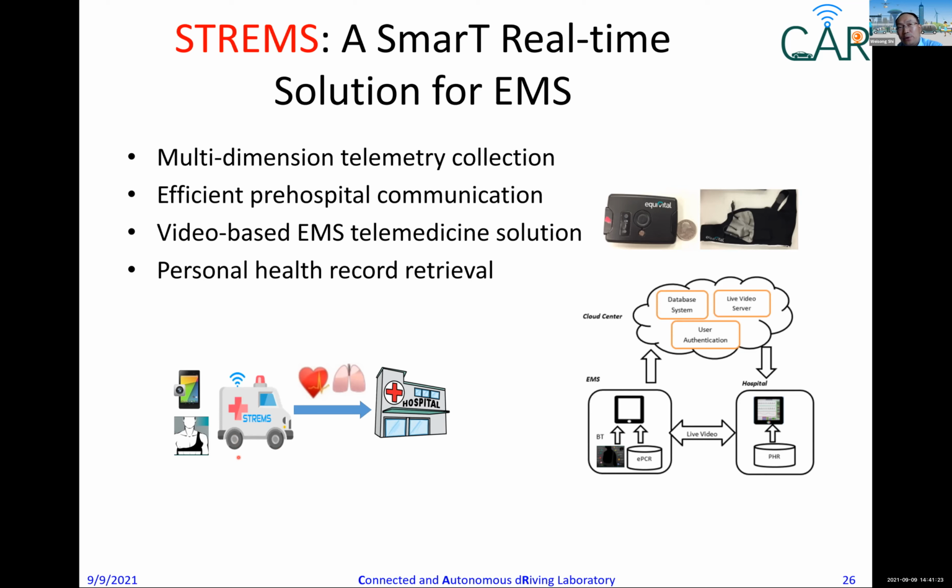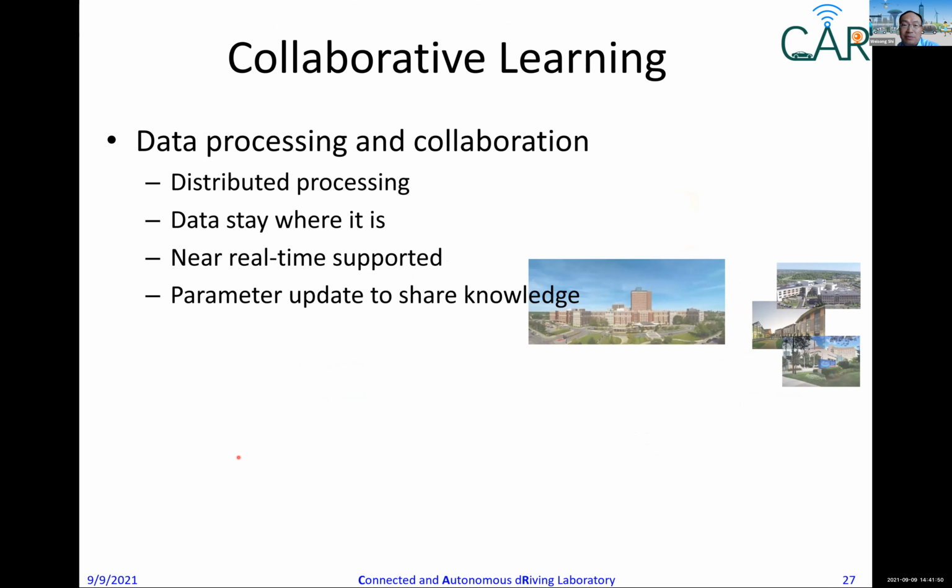So if you can put in more of this kind of telemetry, for example blood pressure, heart rate, etc., you can collect data while you're on the way to the hospital. This information is already being transmitted there, so the doctors can be very well prepared. That can save time and improve efficiency significantly. That was one of the things our group has been working on with the hospital before.